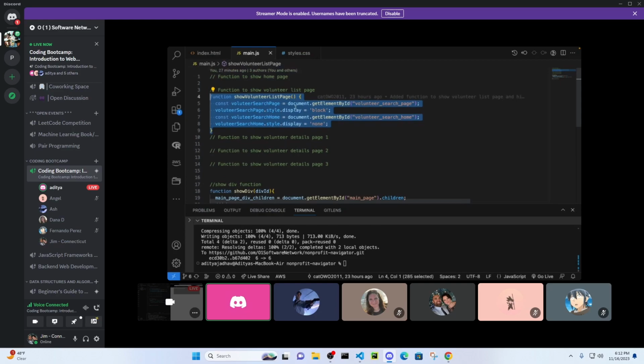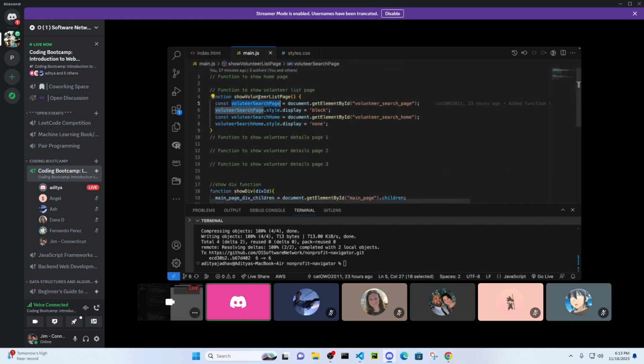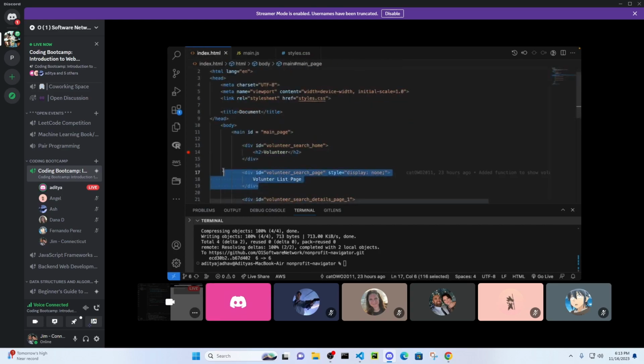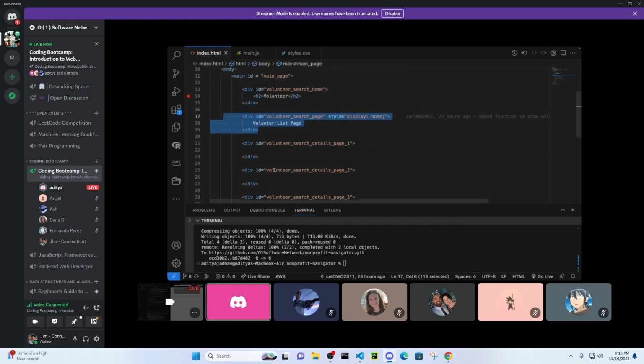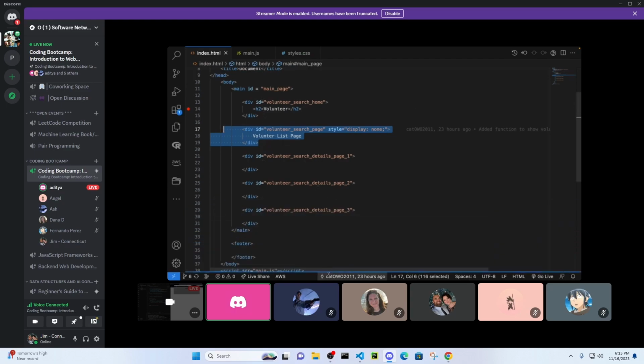But you can see the way it is done is it fetches a particular ID, and then it uses that div ID. So that div ID should be a div element like this. Let's say the ID is volunteer page. So this div ID, this search page, will have contained this entire element. So this was the thought process which Jim had, and what we did was, if you see the structure of the HTML, we thought about using that structure.